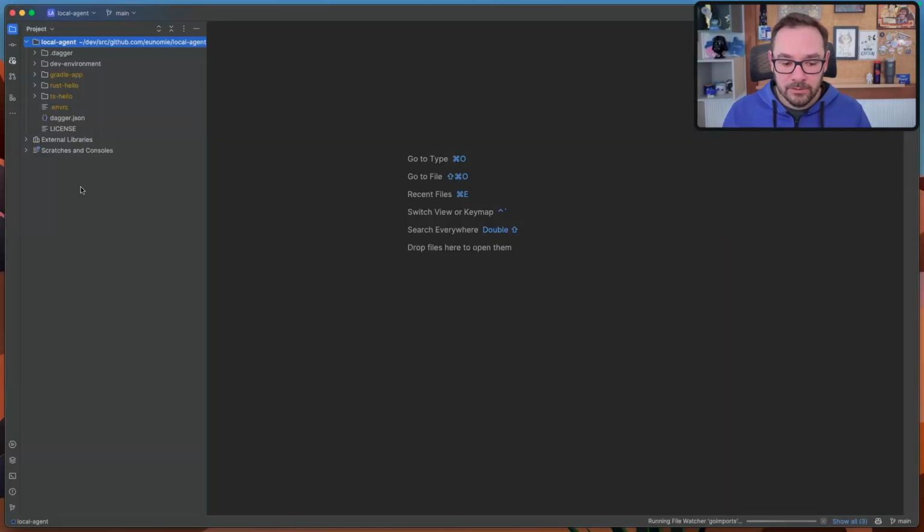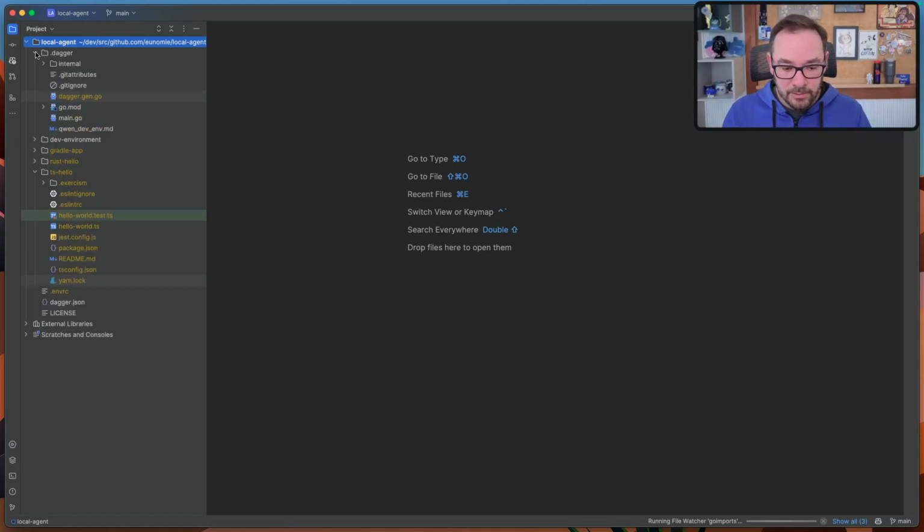So let's say I want to create development environments on the fly for different projects. For instance, I have a TypeScript project here, and let's say I don't have any TypeScript related tools on my machine, and I want a development environment with npm, yarn, etc. All the different tools I need to run it. But I don't want to configure anything. I want the LLM to do that for me. And that's what we will do.